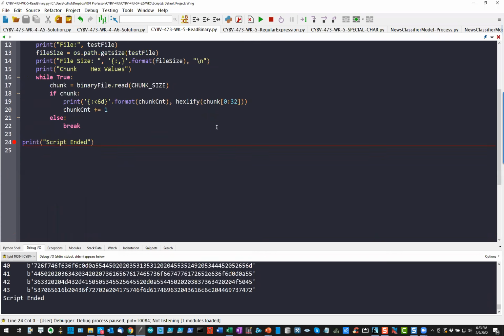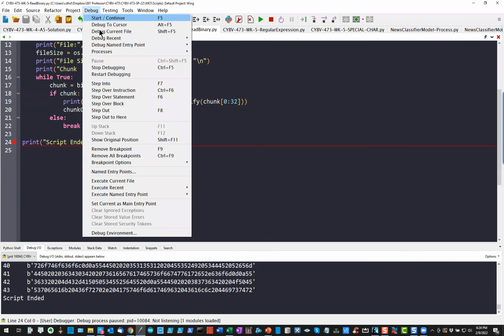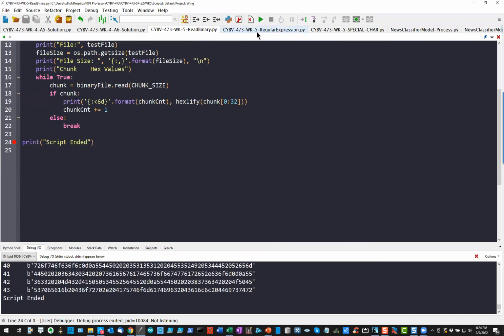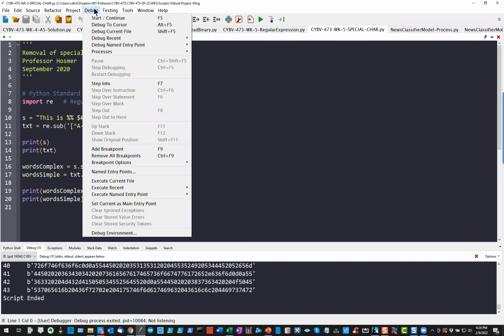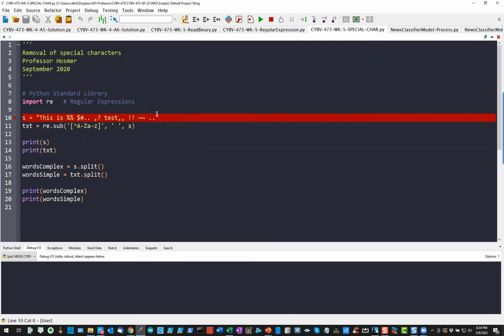I'm going to stop this other script first, and let's walk through this one. This is a really simple script that points out a really neat function that you'll use a lot. First thing I'm going to do is import the regular expression library, and then create a string. The string has some words in it, but it has a bunch of special characters that I want to get rid of.